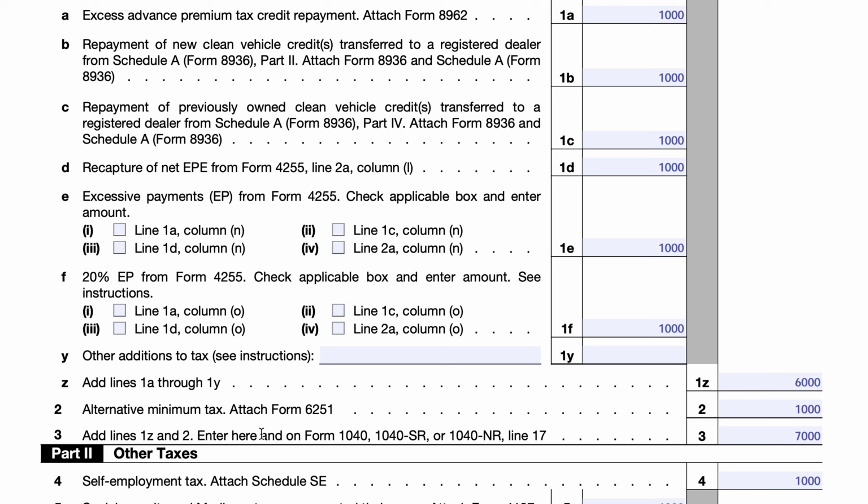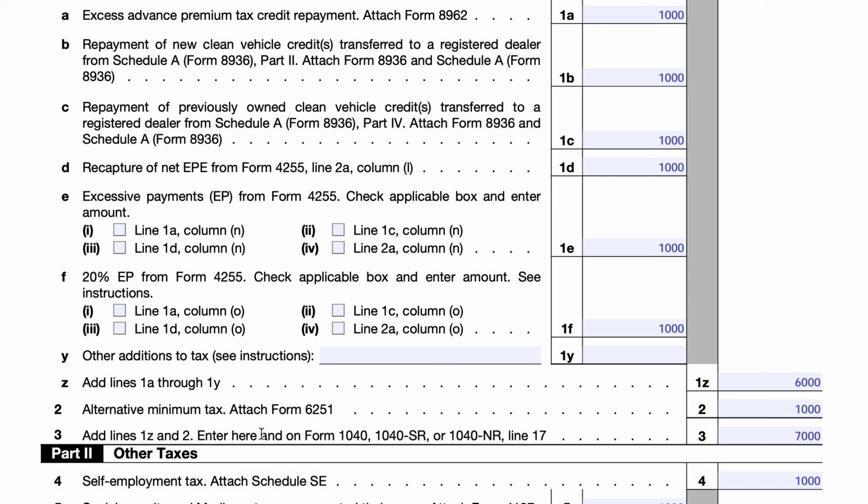Line 2 remains unchanged from prior years. This is alternative minimum tax. There's a worksheet in the Schedule 2 instructions that you can go through to determine whether you need to file IRS Form 6251. You can also search in our YouTube channel for a walkthrough of that worksheet. That worksheet is from a prior tax year, but having looked at the schedule instructions, there's not a lot of substantive difference.